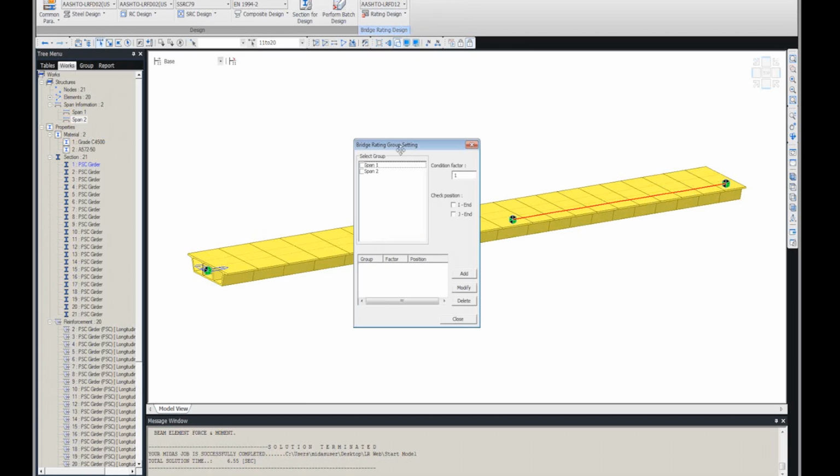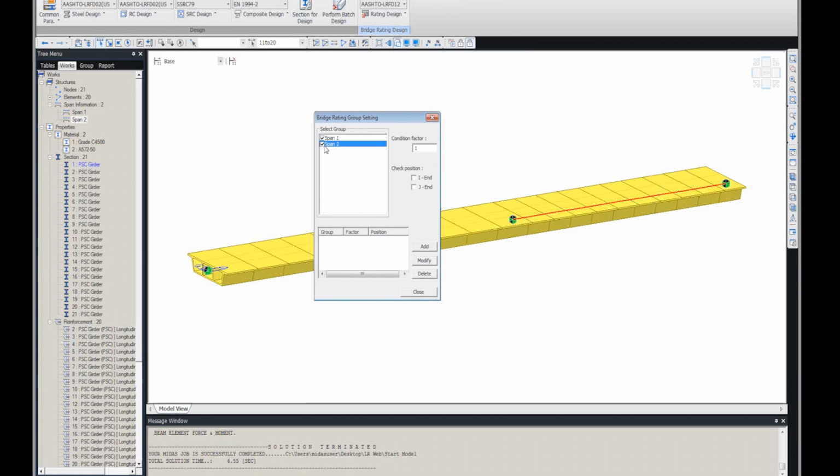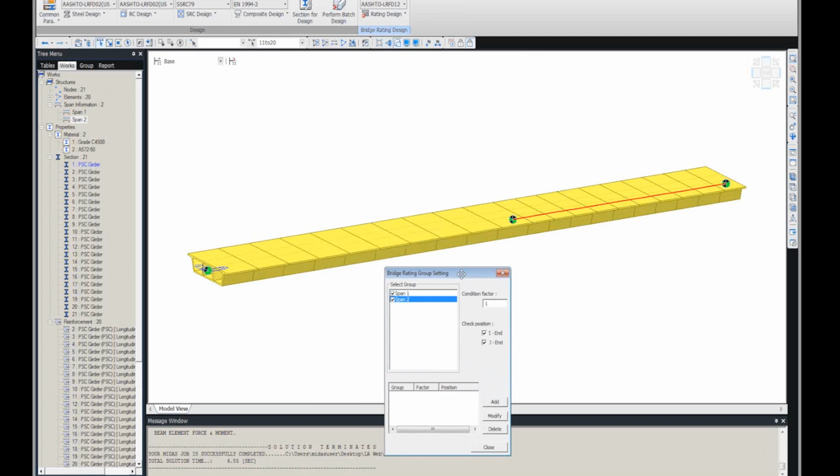Then rating group. These are the two groups that we define, span 1 and span 2. By defining these, we are performing the load rating on these elements. Let's say you have a big structure and you don't want to perform the load rating on all parts of the structure. You can simply assign a certain part of the structure.